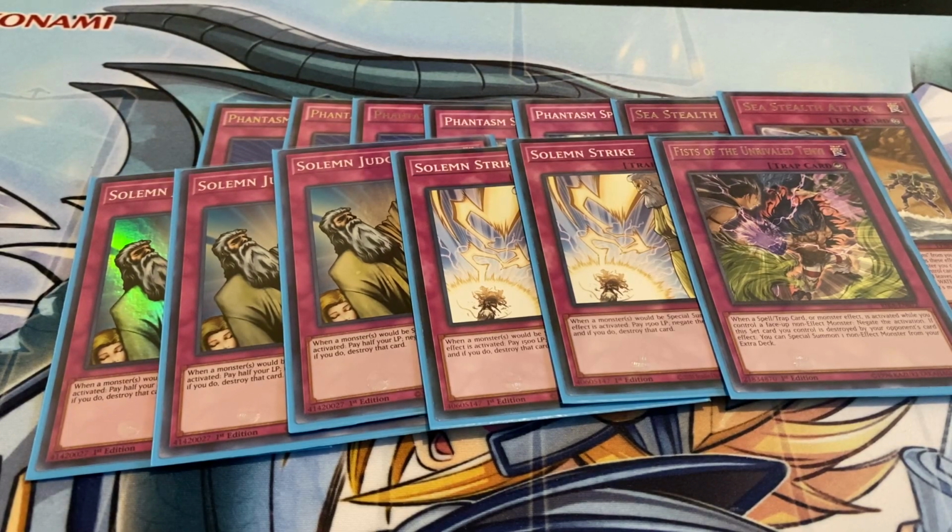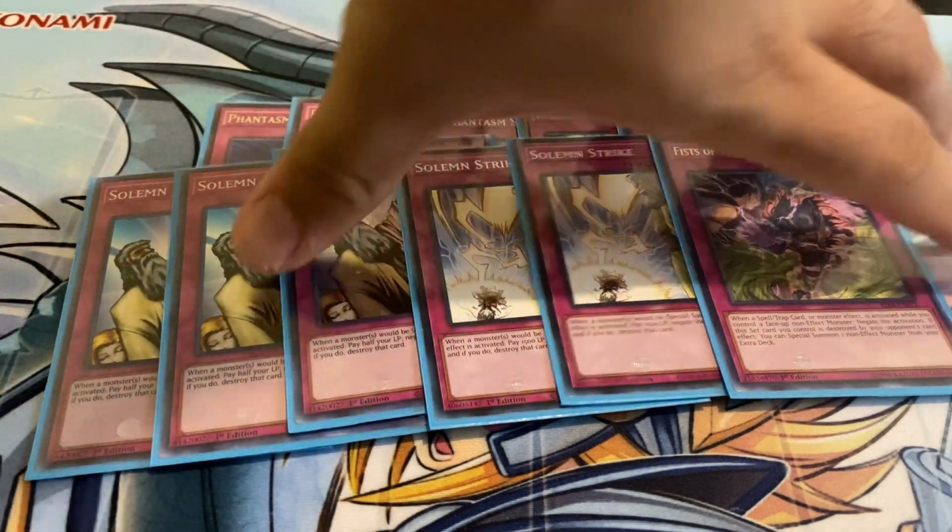So it pretty much does the same thing as Judgment. The only difference is that it actually negates monster effects, not summons. And also, when a spell, trap, or monster effect is activated while you control a face-up non-effect monster, negate the activation, and if you do, special summon 1 non-effect monster from your graveyard, which is optional, but I'm not going to be doing that whatsoever. So yeah, I could technically, but I'm just choosing not to.